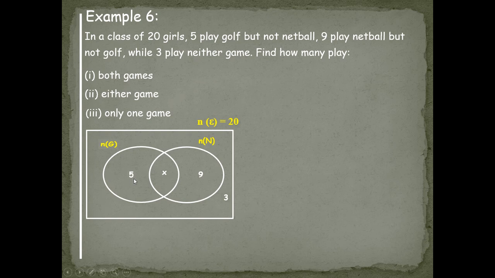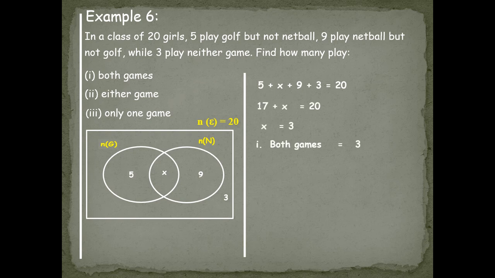Get 5, add x, add 9, add 3, equal to now the inverse. Because the inverse is this, whatever is here should add to 20. So we shall take 5 plus x plus 9 plus 12 equal to 20. And that means we shall get the value of x as 3.